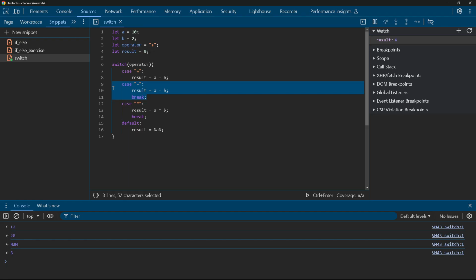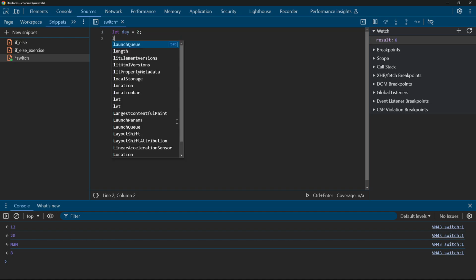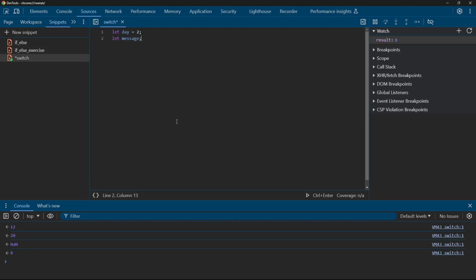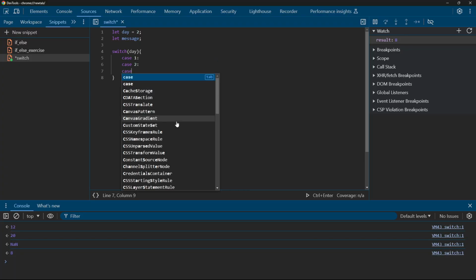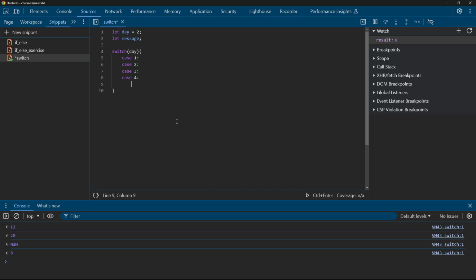For example, let's write code that prints whether a day is a weekday or a weekend based on a day number. So let day, let's say, is 2, and let message is empty for now. So now let's switch a day, and then for cases 1 to 5, so case 1, case 2, case 3, case 4, and case 5, and no break statement allows handling multiple cases with the same block of code here.